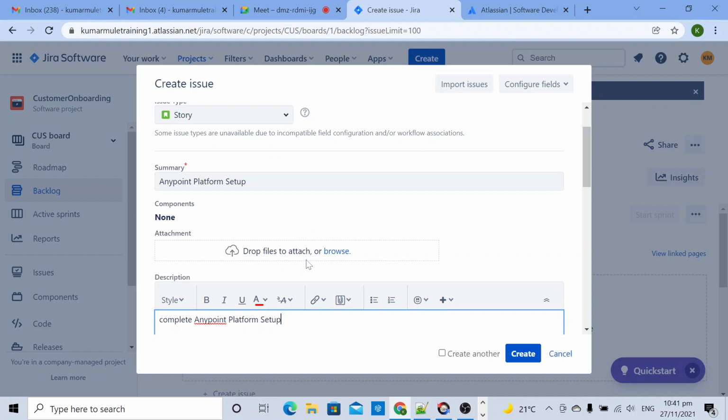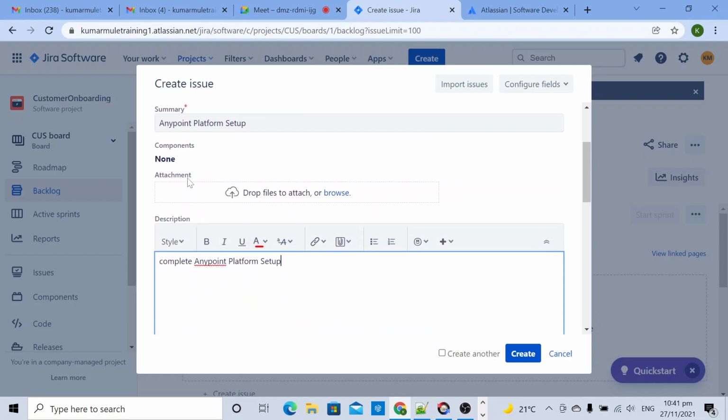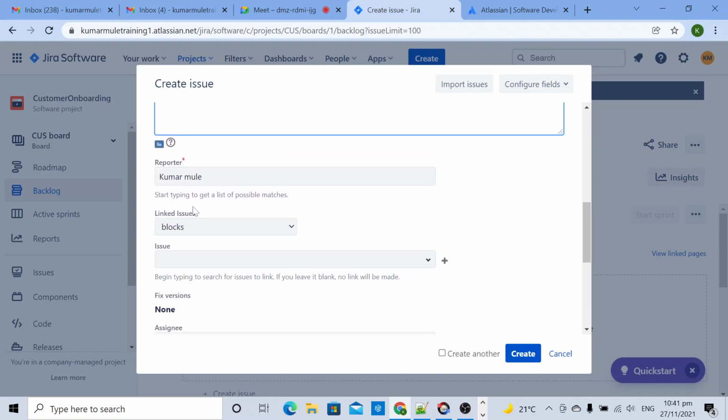Do I want to attach any document for this? This is a software setup, so we don't need any kind of document. But if we create an API story, if this is a story for API development, then there should be some document attached here related to that API. At this moment I have given this description. Now the reporter, so who created this story?